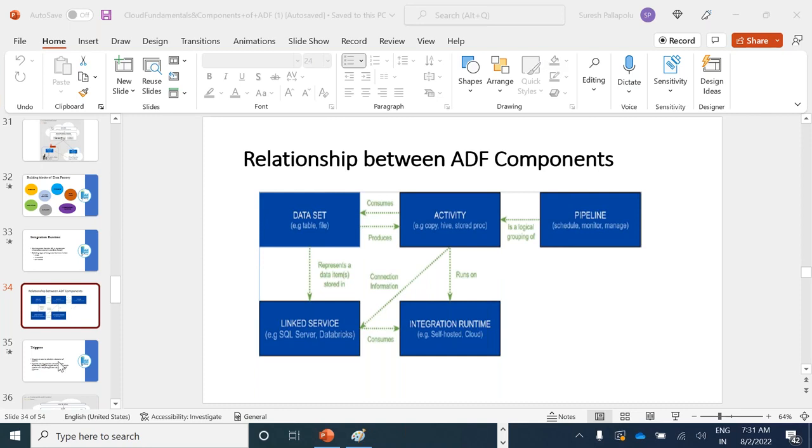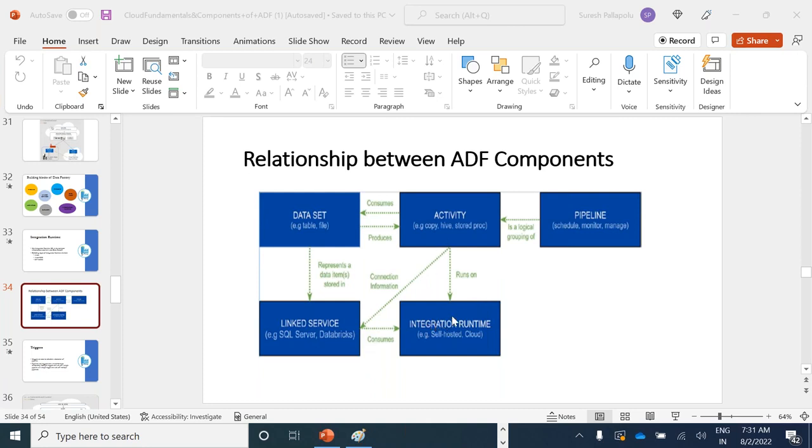Okay, so we have activities and datasets. Datasets are produced and consumed by activities, all the data from the dataset. A linked service represents the data items that you have to connect to, that source, SQL Server or Databricks or Oracle. Whatever the source is, you need to connect using a linked service.